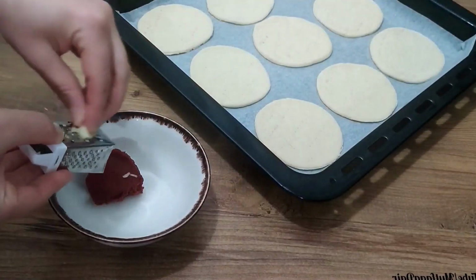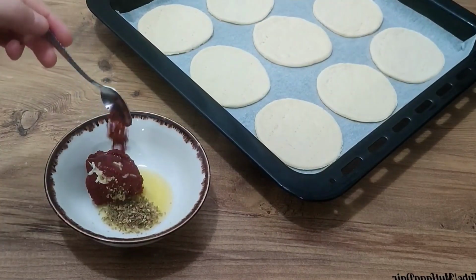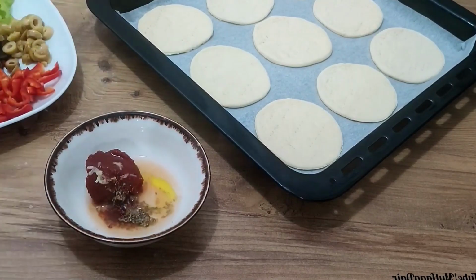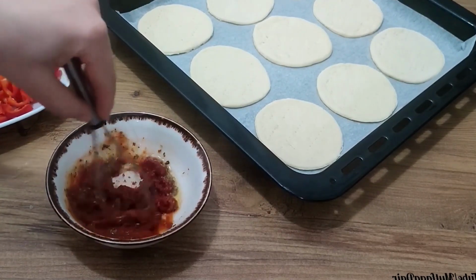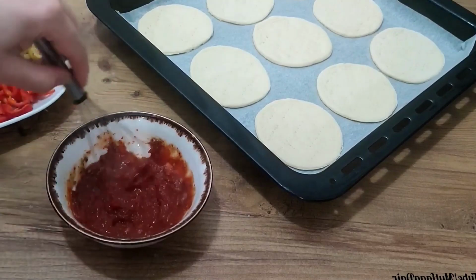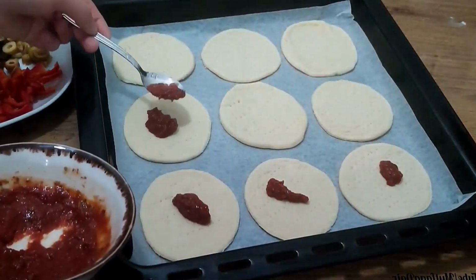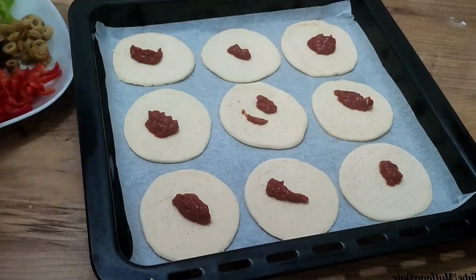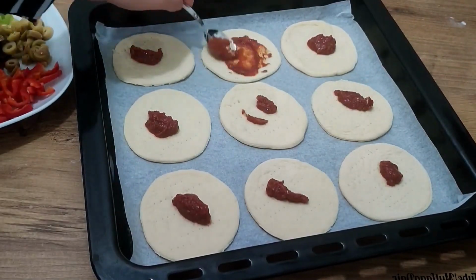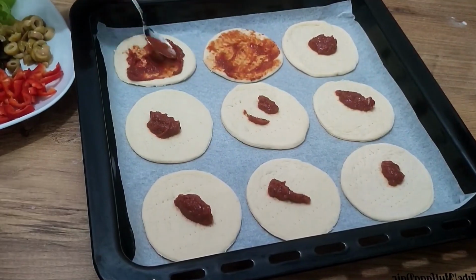Place it on an oiled paper on the oven tray. For the sauce: tomato paste, garlic, olive oil, pepper, salt, and half a tea glass of water. Add a little extra sauce, a sweet spoon. Spread with a brush or the help of a spoon, and cook the other pizza on another tray.